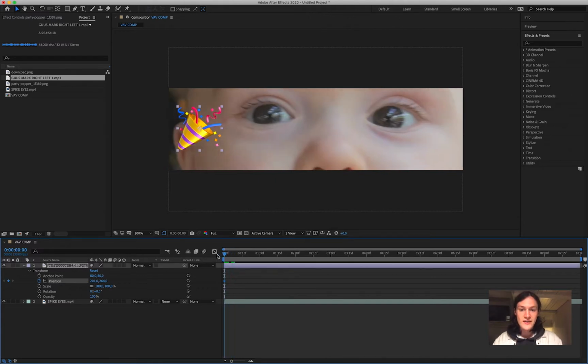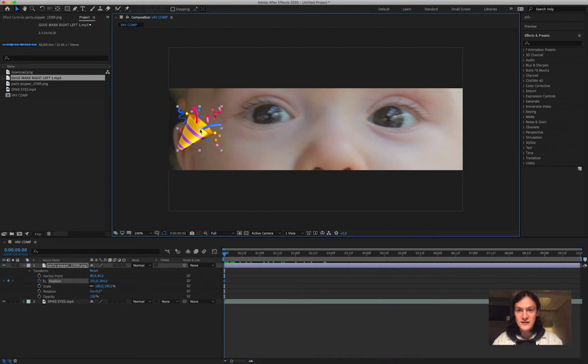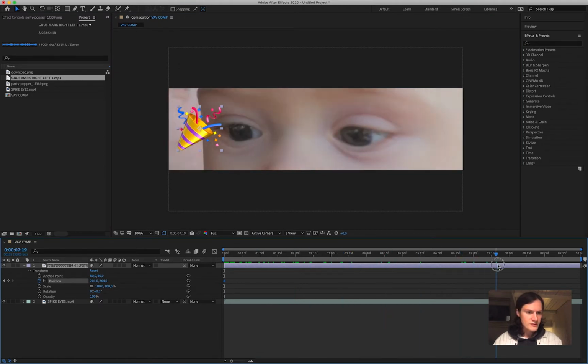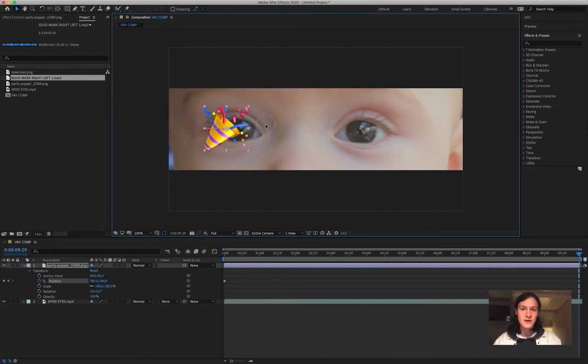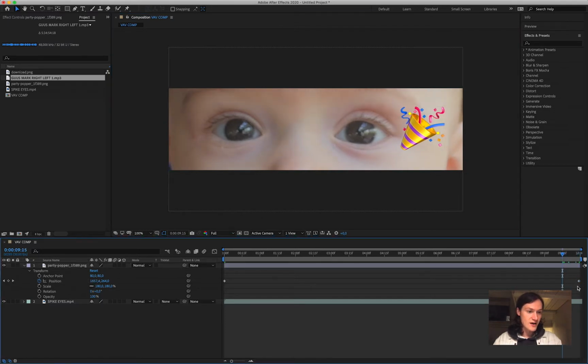What it's saying is that at this point on this timeline, at 0 seconds, the position of this layer is here, exactly here, right? And I'm going to go to the end of the timeline, select this layer, and drag it along to the right. I'm holding Shift here. If I hold Shift, it'll drag in a straight line. And then I'm going to let go. And when I let go, you'll notice that it's created another keyframe. So that means that at this point, at 10 seconds, the layer is actually here now.